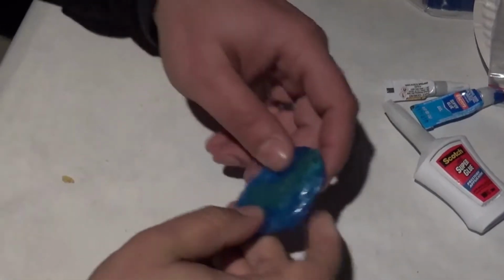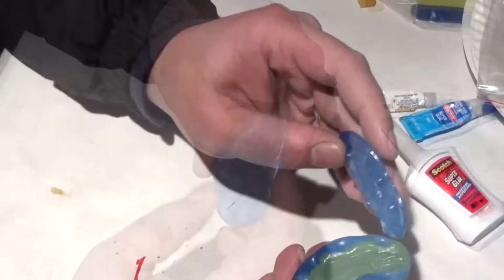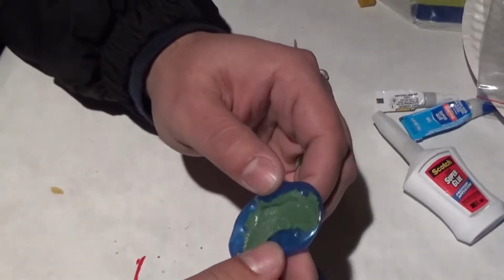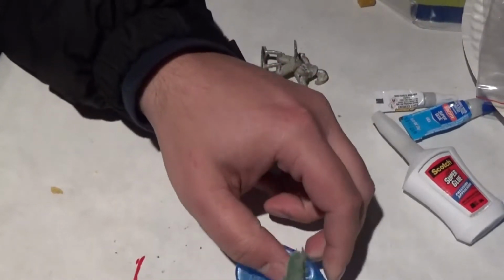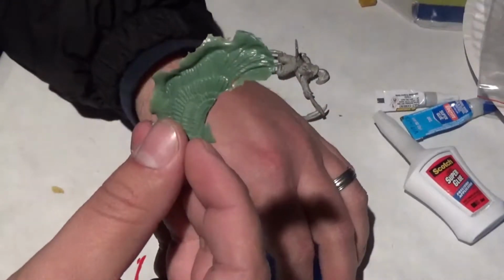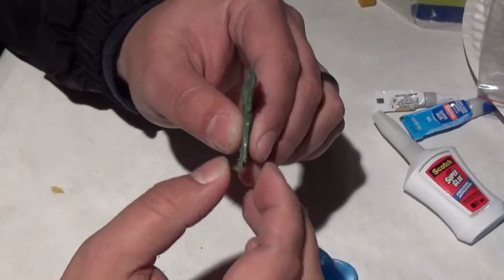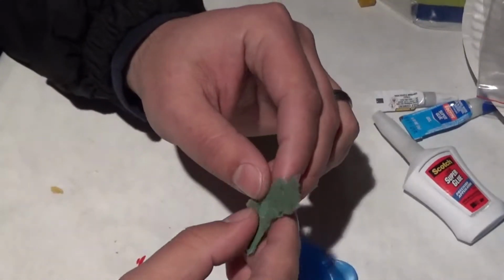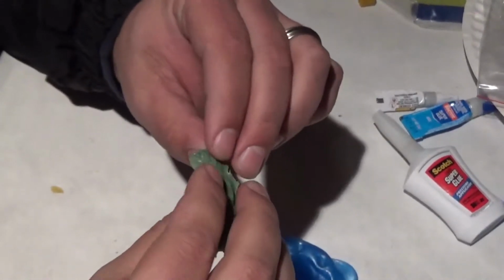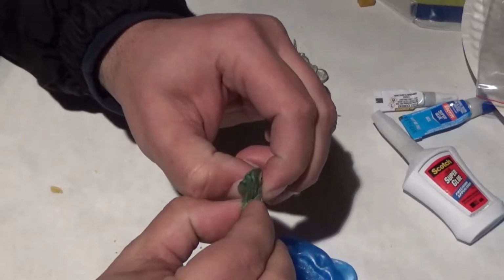Fingers crossed. They say this stuff takes about 24 hours to dry completely, so I went ahead and waited that long. So let's open this up and see what we got. Now, it should be like a nice hardened piece of plastic. It doesn't feel like the hardest plastic in the world, so I'm gonna have to be very careful taking this extra stuff off. So I think I'm gonna use an X-Acto knife.